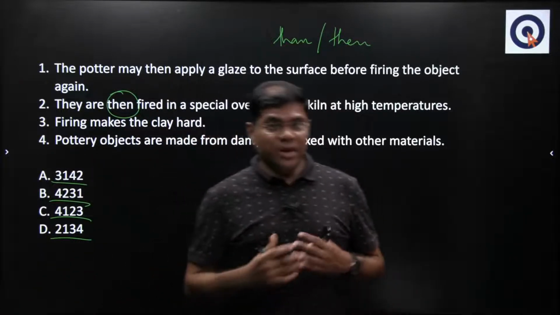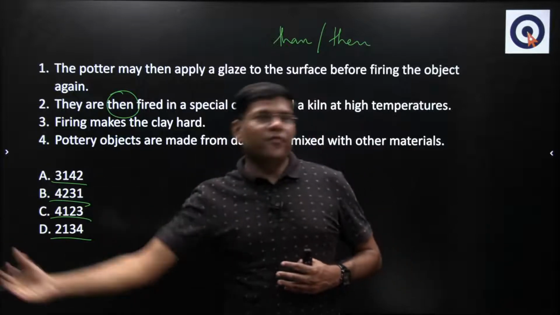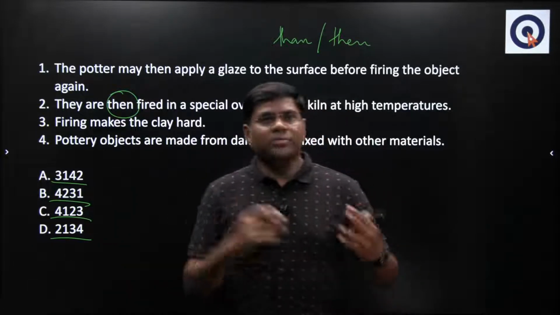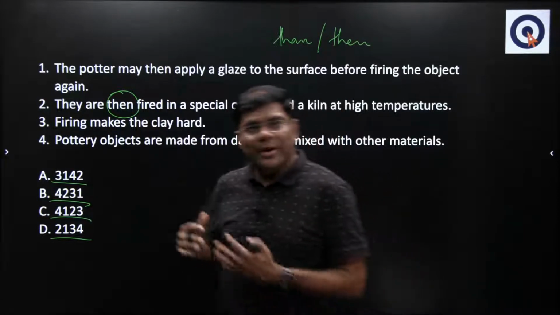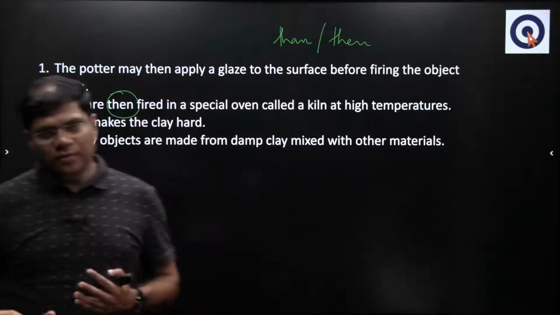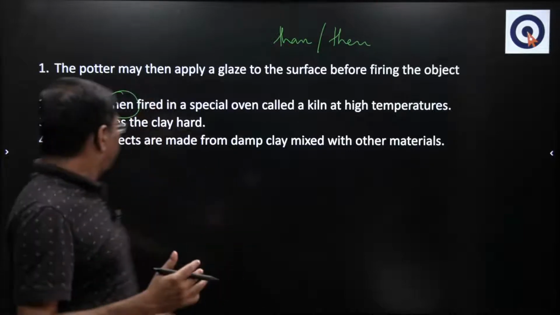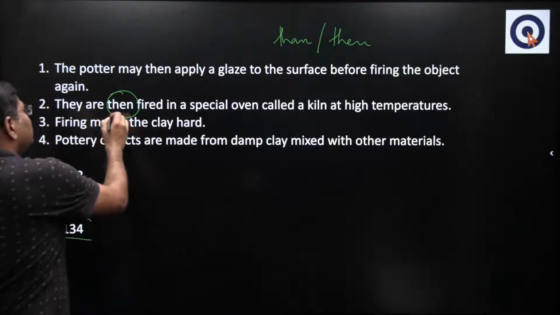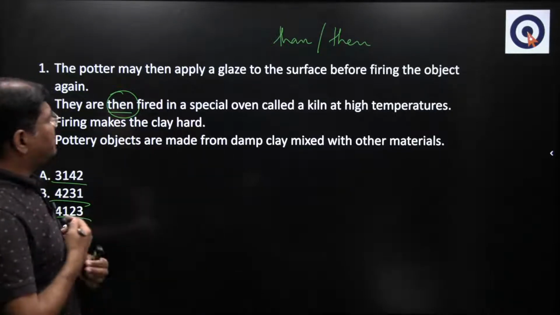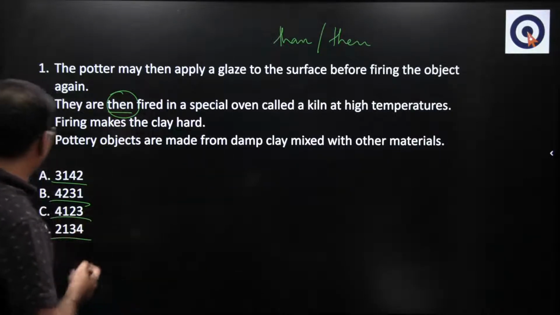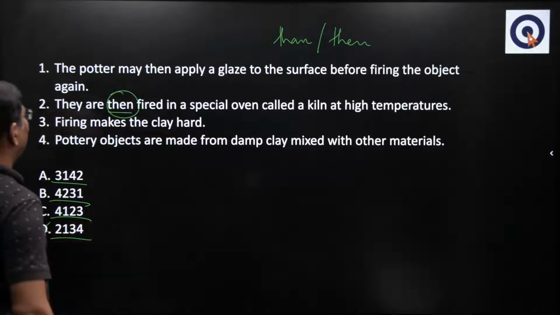I had my breakfast and then left for office. So "then" refers to the fact that after breakfast you did something. Similarly, you can say India's cricket team is much better than Pakistan's cricket team. So "than" is comparison here. If you look at this "then," this shows that some action is happening in sequence, right? "They are then fired in a special oven." So 2 cannot be the opening sentence, even 3 cannot be the opening sentence.